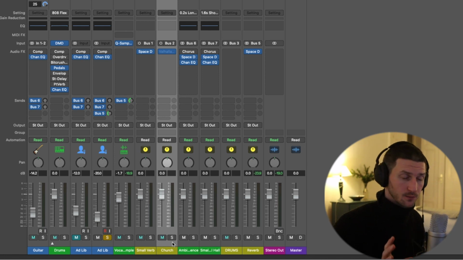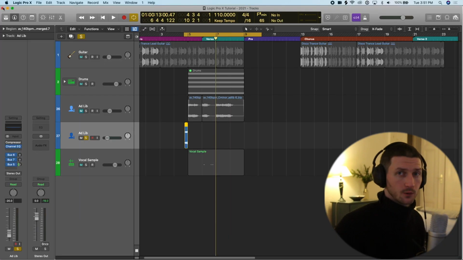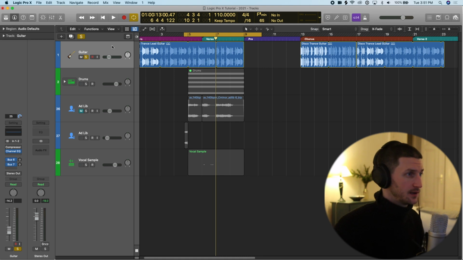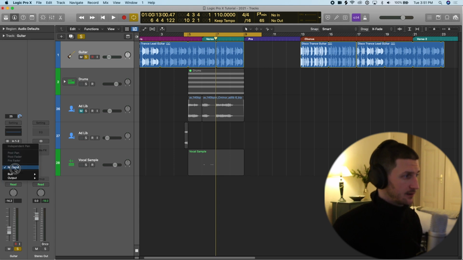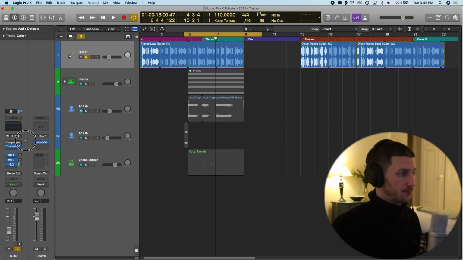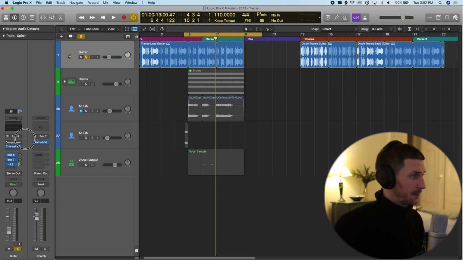Because I know bus 1 is always a small reverb in every session, and bus 2 is always a big reverb, let's say I'm recording a vocal or a guitar. This is what will save you time. Let's say you have this guitar loop at the top, and you want to add a big reverb to it. You know that in bus 2, if I go to my guitar track and go to this little thing, bus 2, I know that I can add a big reverb here. And that just saves time, but it also saves your computer power.